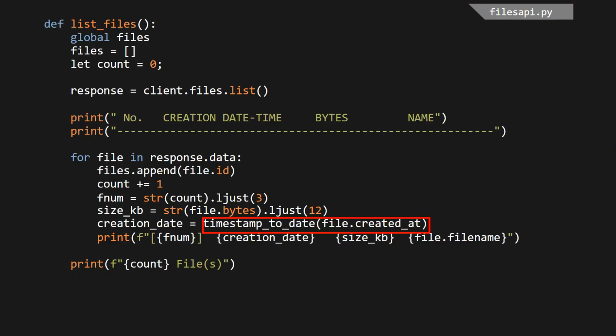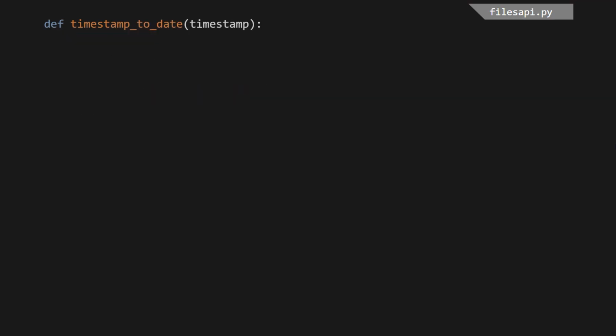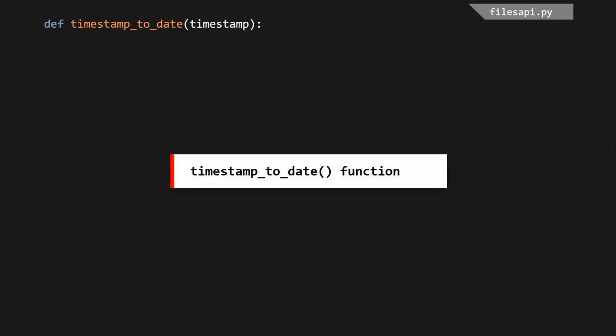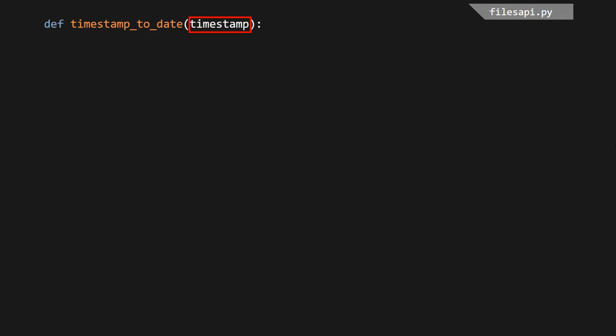Let's write our creation date function. Our function takes a Unix timestamp and returns a date and time string ready to be printed. We use Python's fromtimestamp method to create a datetime object from our Unix timestamp.